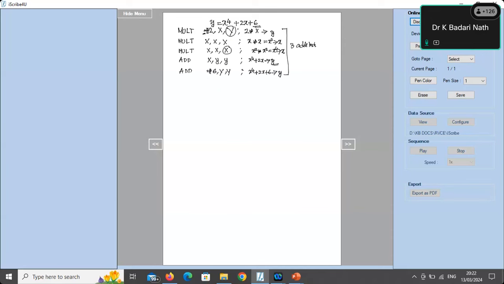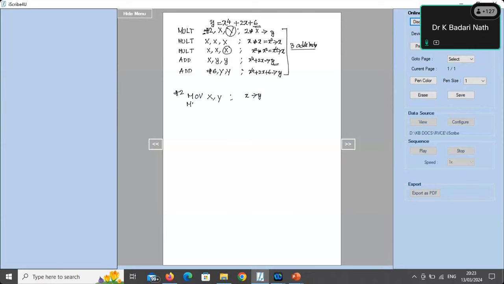Now let's do the same program using two address instructions. So let's build that program now. This is the second type of program. Here one of the operands will act as both source and destination, so you have to remember that. So move: I'll take the value of AX and keep a copy in Y. The contents of AX are moved to Y, and a copy of X is there in Y, because I'm going to disturb the value of X. That's why I'll keep a copy in Y.